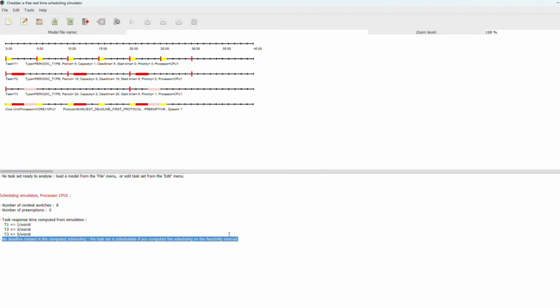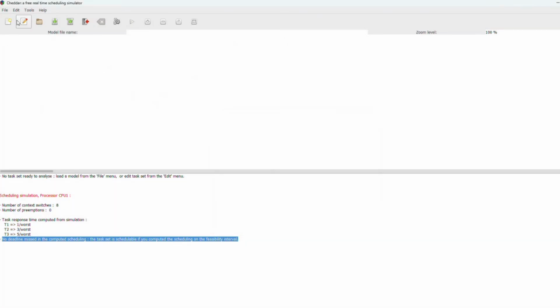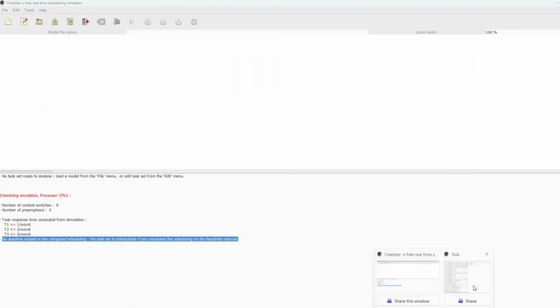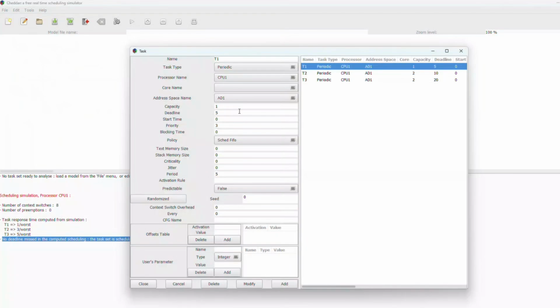Okay, if you compute the scheduling feasibility interval. Now the same thing you can try with the schedulability test. You will see it will be scheduled under earliest deadline. Now let's go back. If I'm giving, instead of 10, I'm giving 5.